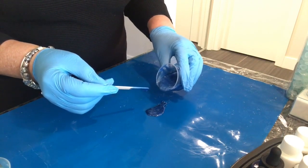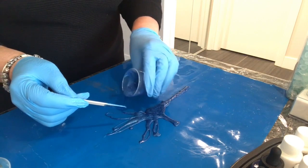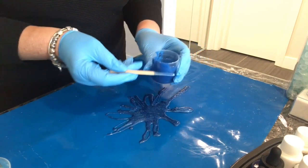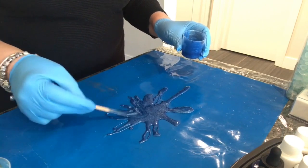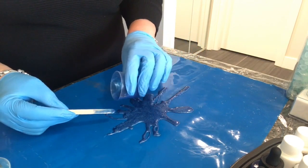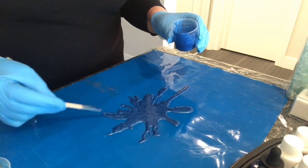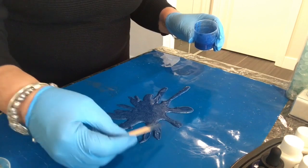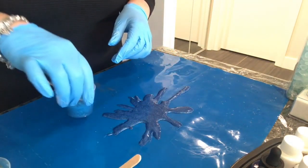Okay, it's a little bit slower spreading than I thought it would be. Okay, so what I'm seeing is this powder thickens this up quite a lot so that you don't really get a lot of running, which is great news. I just don't want it to run like it did yesterday. That was just not fun. Okay. Obviously mixed too much yet again. It's okay.